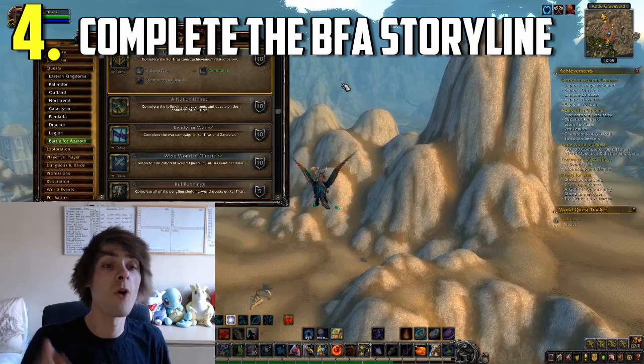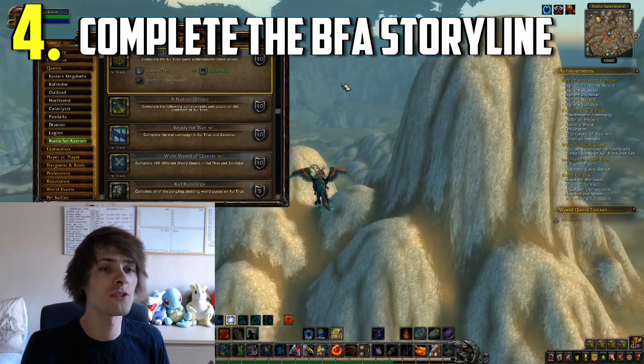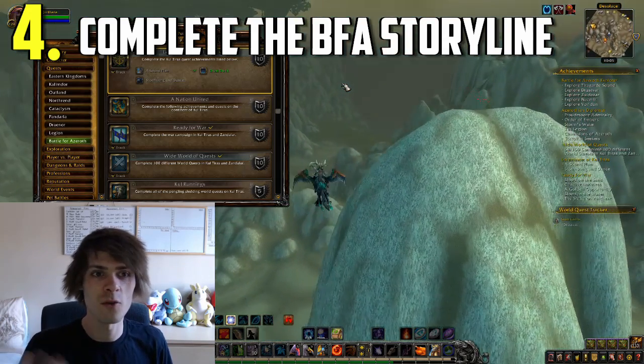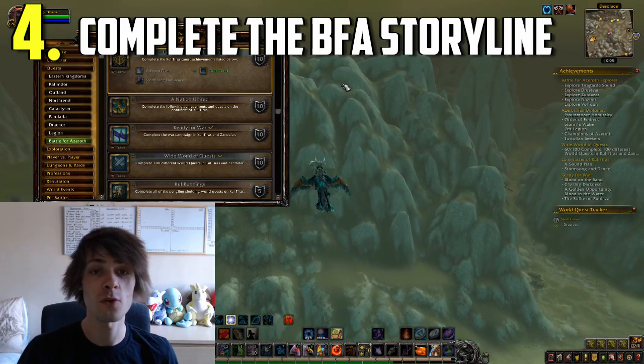Okay, step number 4 is the Lore Master of Kul Tiras. The Lore Master of Kul Tiras, or the Lore Master of Zuldazar or Zandalar, is pretty easy. You have to just do the storylines.